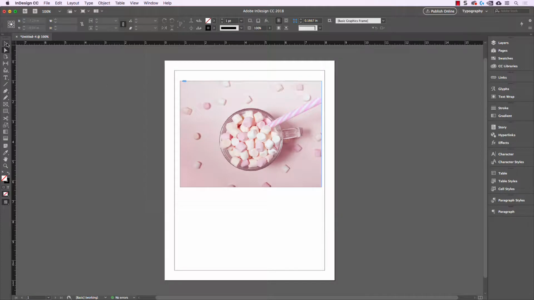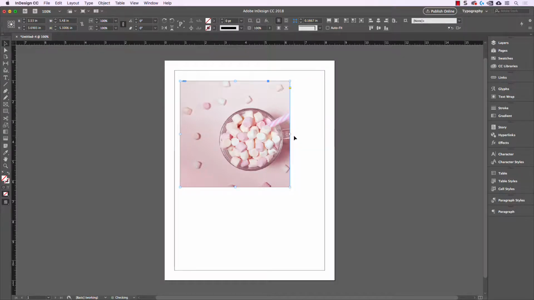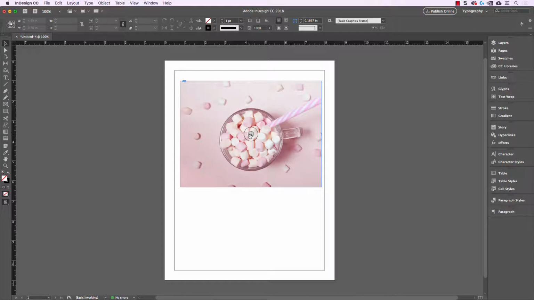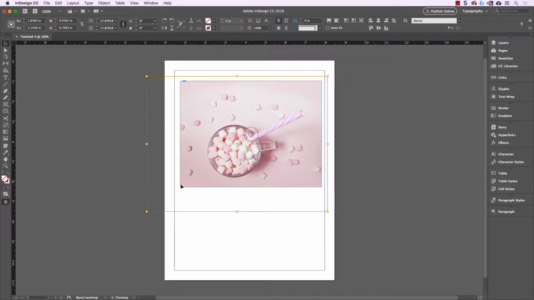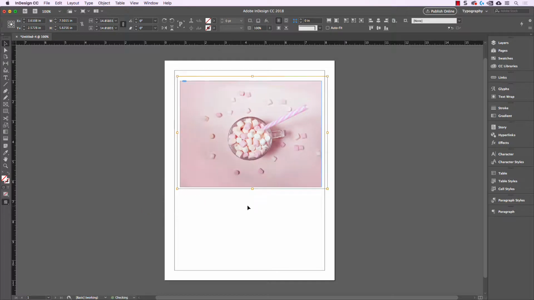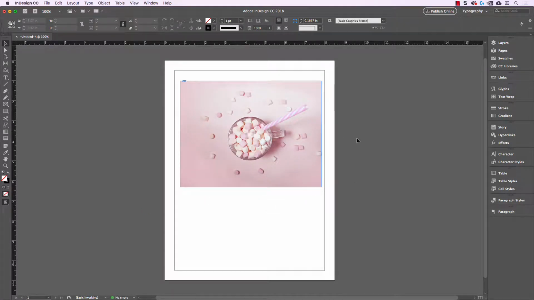You can also do that with the regular selection tool if you just click this little circle in the middle. So when I hover over the image, if I click here, I get the blue bounding box, which is the frame. But if instead I click on this little circle, I get the brown bounding box, which is the image. So definitely play around with this a little bit to get a feel for how this works. And like I said, it's a little bit unintuitive at first, but once you get the hang of it, it actually is much faster and allows you to crop and work with images in a much slicker way.